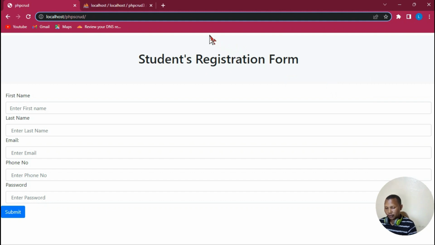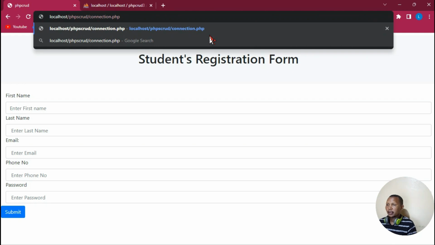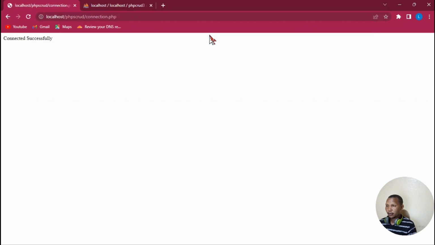So now we are going to say connection.php, you have to remember that, like that. So once I press enter, we'll check whether we have already succeeded connecting with the database or not. So press enter like that. You see, connected successfully. This means that everything is okay with our connection, and we can now move ahead.